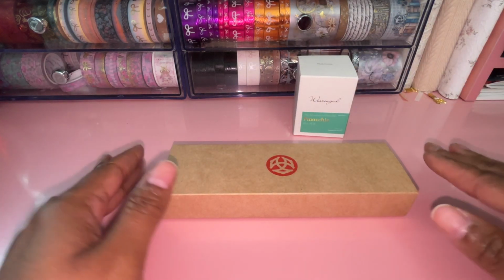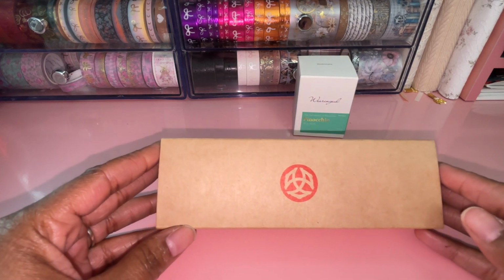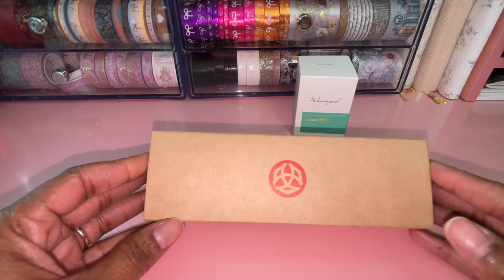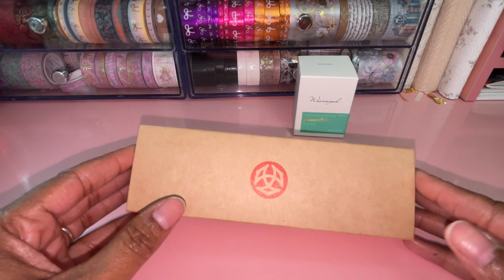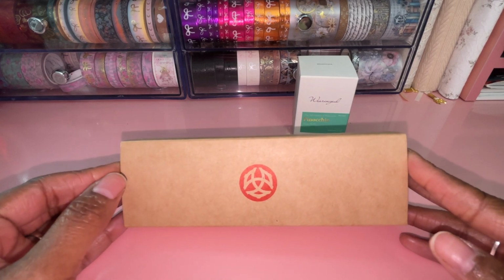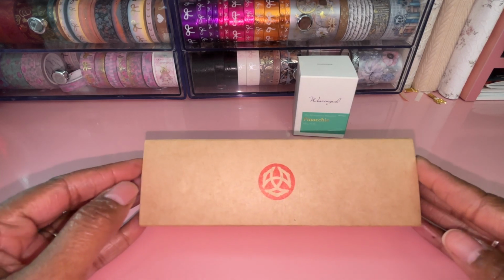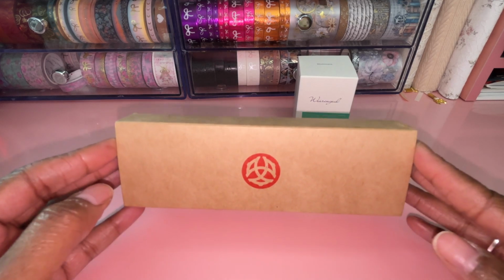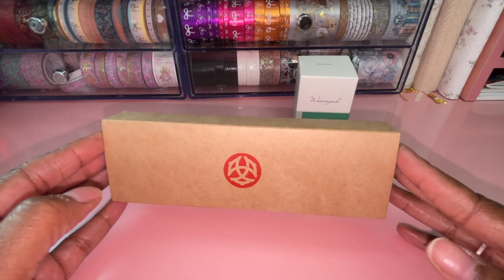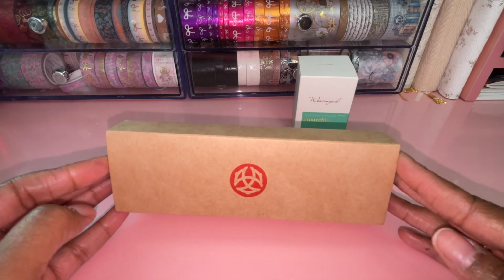I've been looking at this TWSBI online for quite some time since it's been out, and I pondered if I was going to get it. I didn't know if I really liked it. You guys know I'm more of a pink girl, so pink, purple type of girl when it comes to my pens. I do have a few that are not pink and purple, but that's kind of what I'm geared to. But I didn't know if I really liked this pen, and I was like, all right, maybe if I go see it in person, then I'll have an honest opinion of it there.